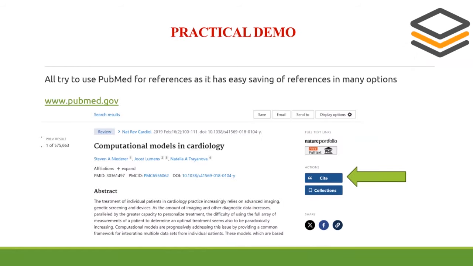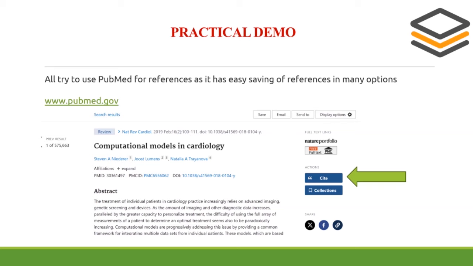So, PubMed is a very commonly used site for medical writers, and obviously they have a side button there, as you can see the green arrow over there. So I always, even if I find any source from a non-PubMed site, I would put the title in PubMed and try and just get the reference from there because it does it automatically. You don't have to use your brain. So this is a lazy way to do it.